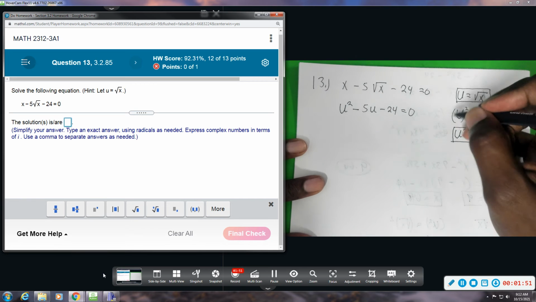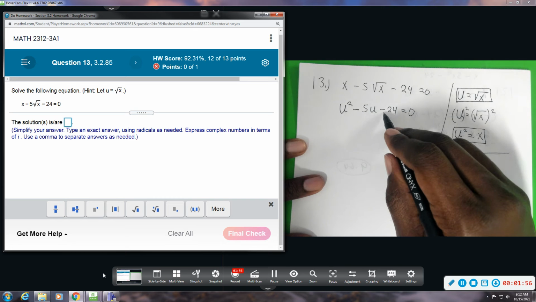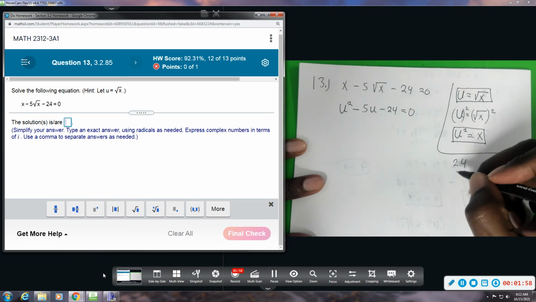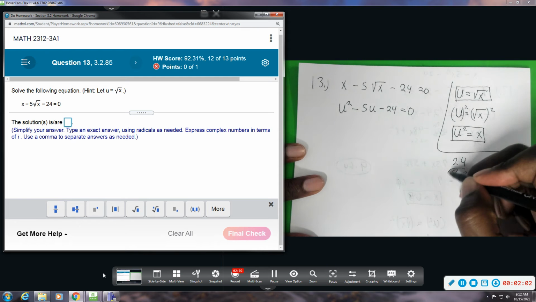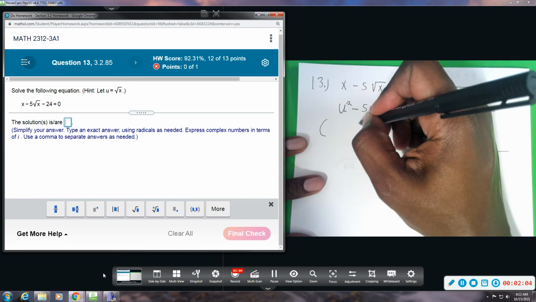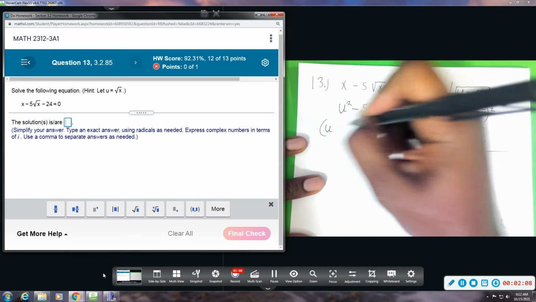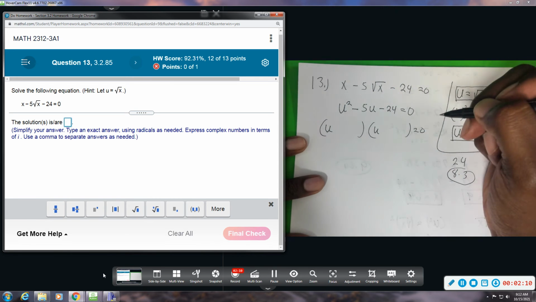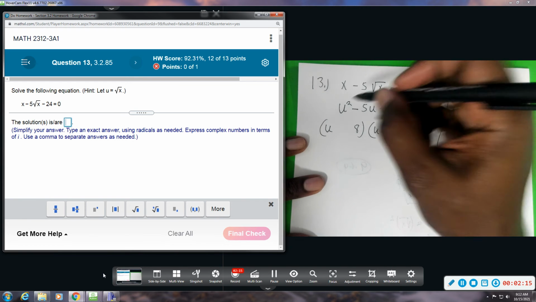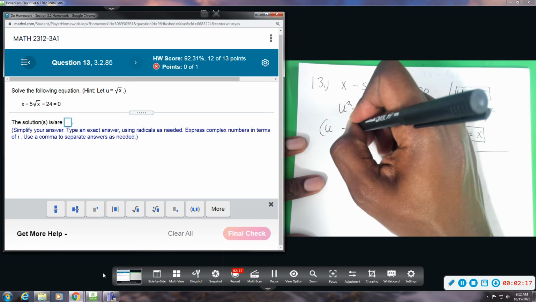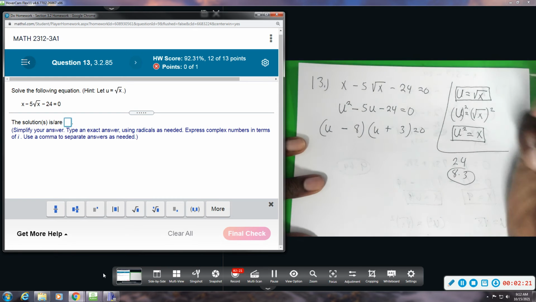Factors of 24 that will subtract to give you 5. I think those will be 8 and 3. So this will factor. So two sets of parentheses, a u in both. You separate that u squared. And then we're going to put an 8 in one and a 3 in the other. First sign tells you your larger number. The second sign tells you they're different signs. So that's going to be a plus.